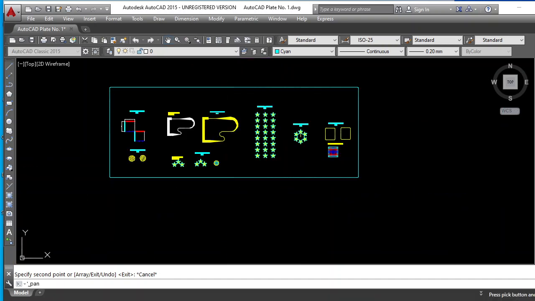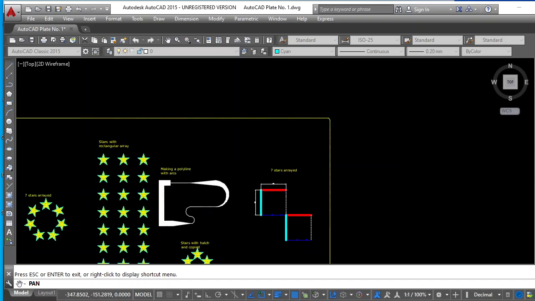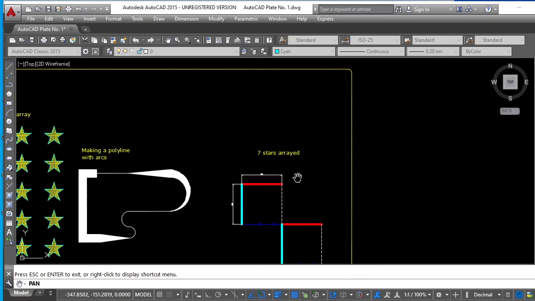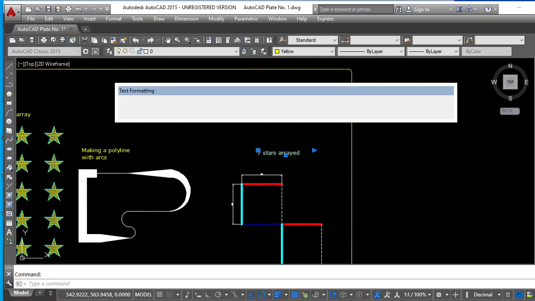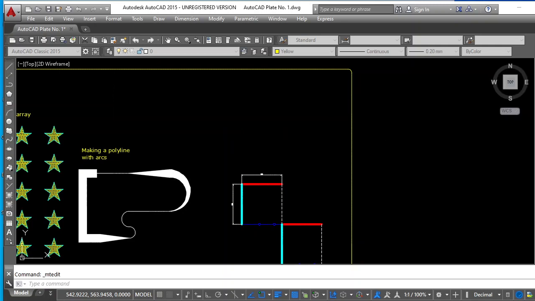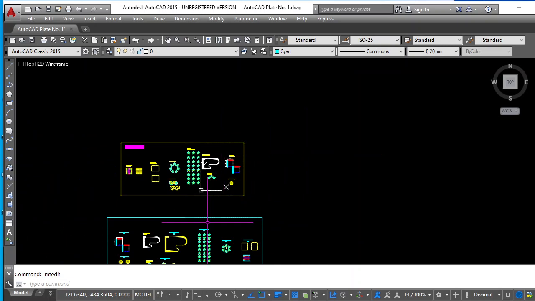So, actually, it is a simple square with different lines. Just edit. Click. Double click. Highlight. I may change again. Say, I'll use Tahoma. Underline.